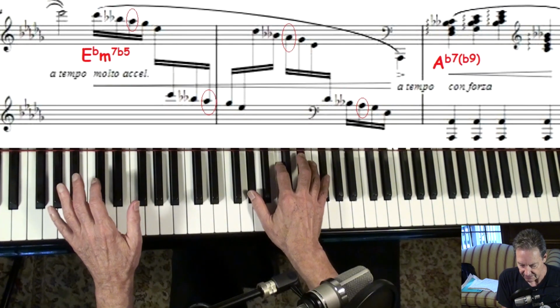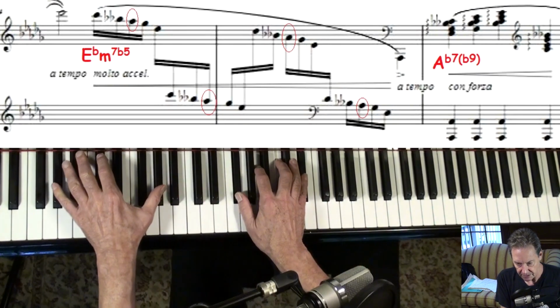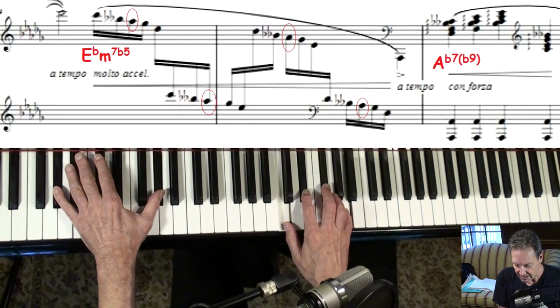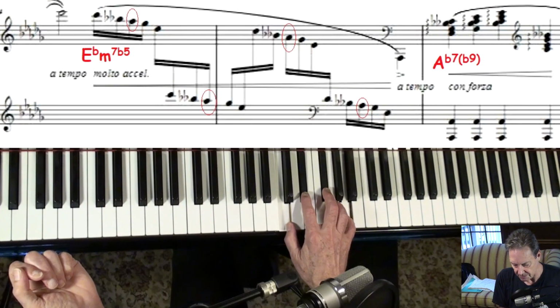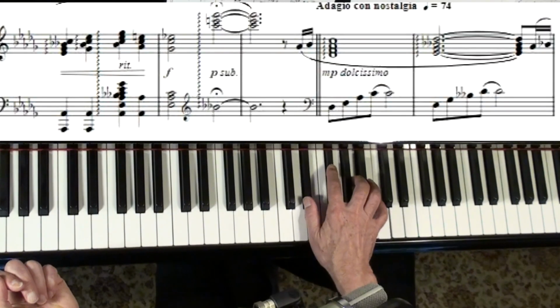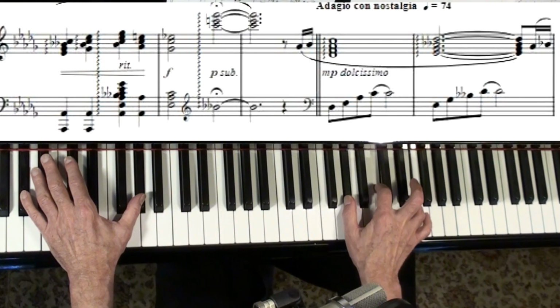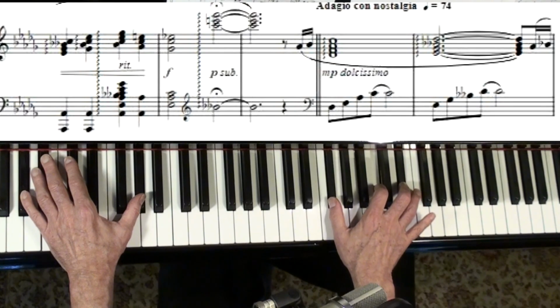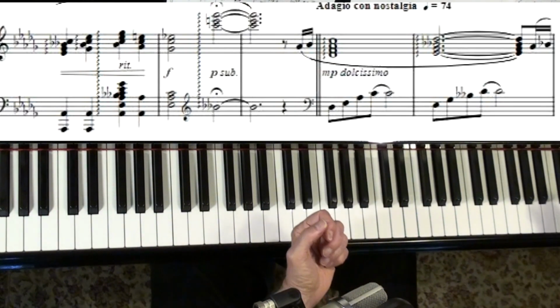This is A flat 7. And if we add this note, it's an A flat 7 with a flat 9. And that's what we're doing here in inversions. And this by itself, you can call a diminished chord. And then it kind of goes, got this little chord here.